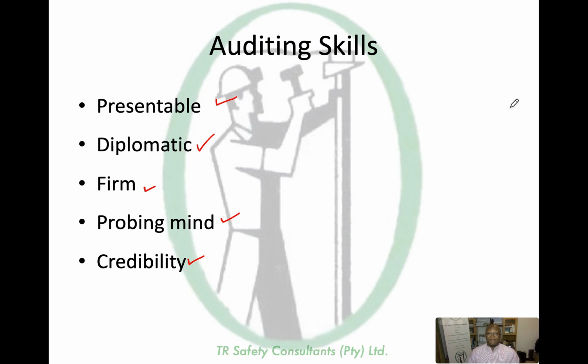Okay? I mean, imagine you are given a brown envelope as an auditor, and you are looking the other way, and yet you can see what is on paper is 100% correct, even 150%. But you go to the working place, and what you see is horrific. There is not even 10% compliance to the requirements. Yet what is on paper, which is a problem we see a lot, because it is common. People like to do the paperwork, covering in paperwork. Okay? You don't have to accept such kind of things.